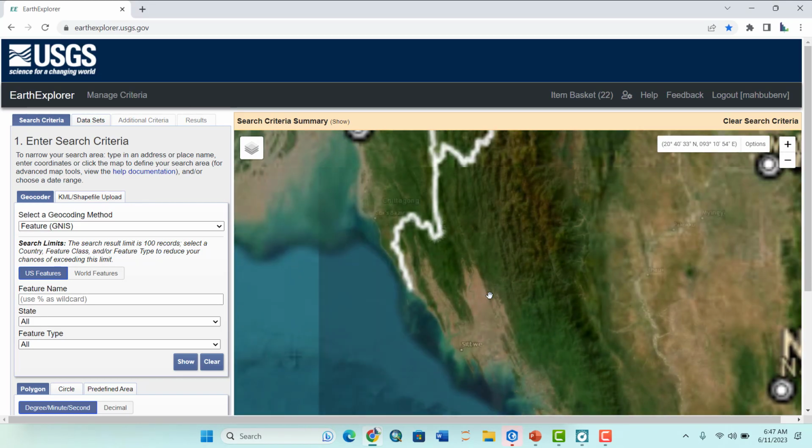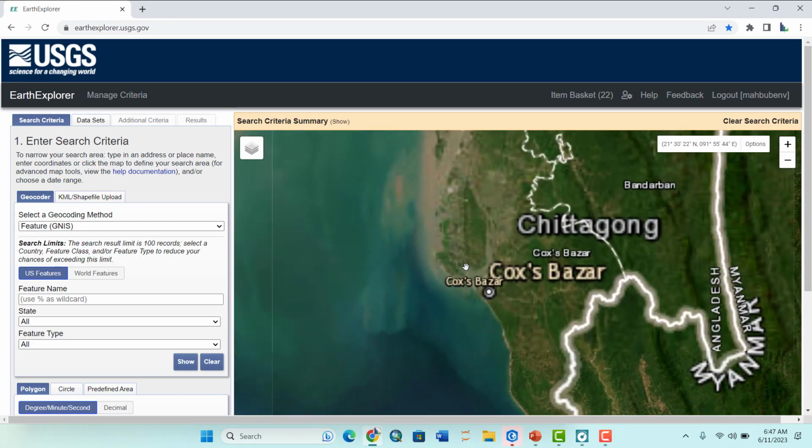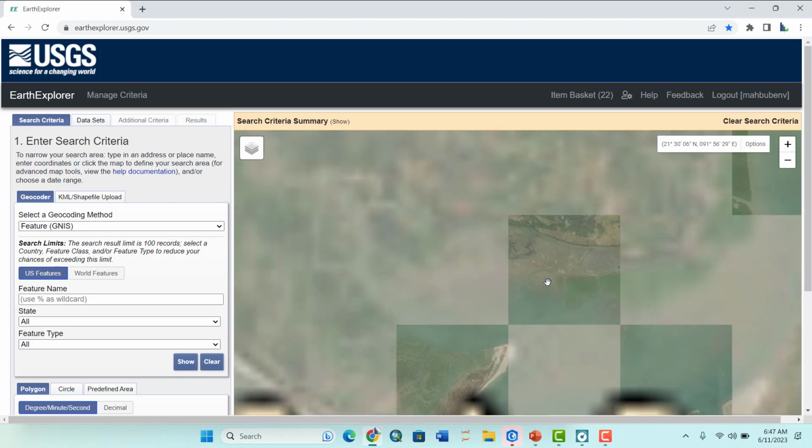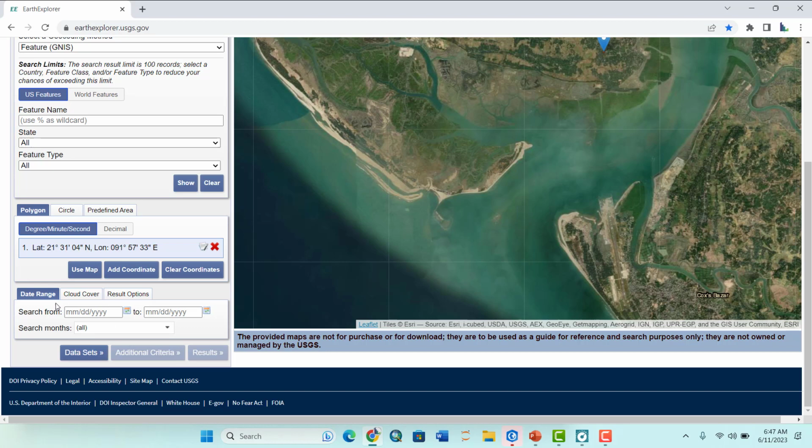Let's say I am interested in this area. I actually worked on this region some days ago. So just click on your region of interest, then come here to date range.